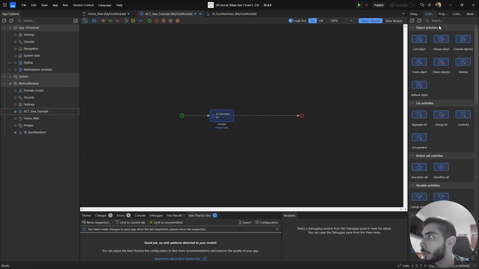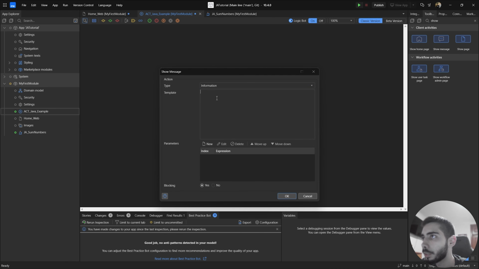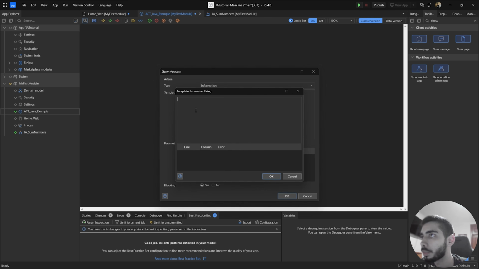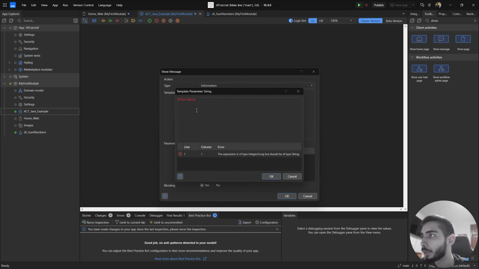Go to your toolbox, search for show message, drag and drop, double click, and here in the template we can write result is, and then add a parameter here, and let's fill this value with the variable that we just created.